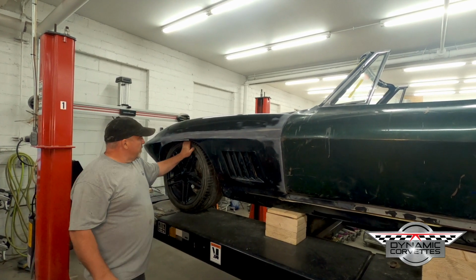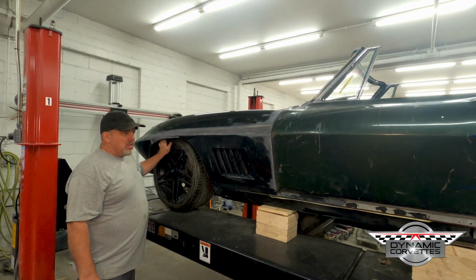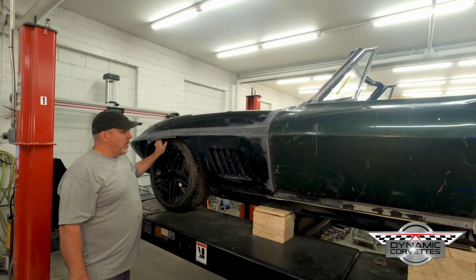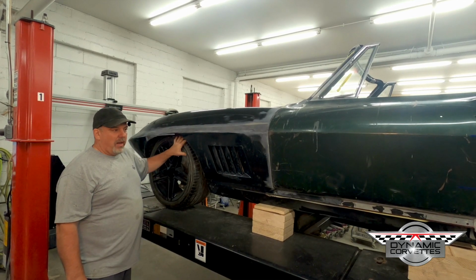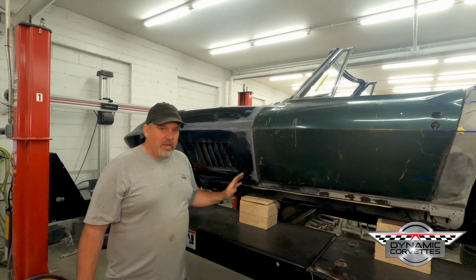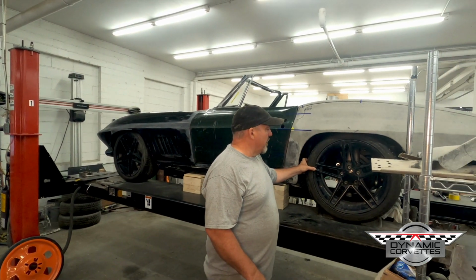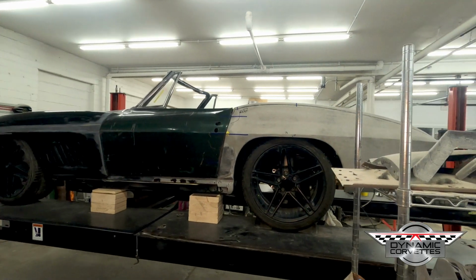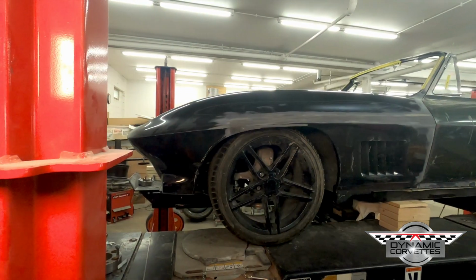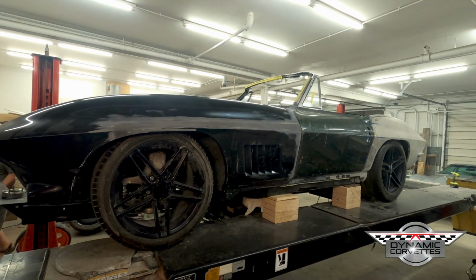With this said, this isn't the only way. There are different ways you can do tires, and if you want it further out, it's all in how comfortable you are and how tight you want stuff. But this is one great way that has worked out really good for us, and you can take a good look at the vehicle and see how nice it sits. That right there will give you an idea of what it's going to look like all done.